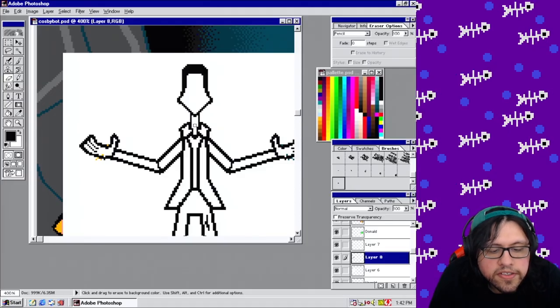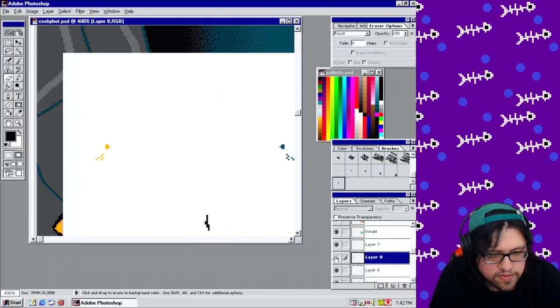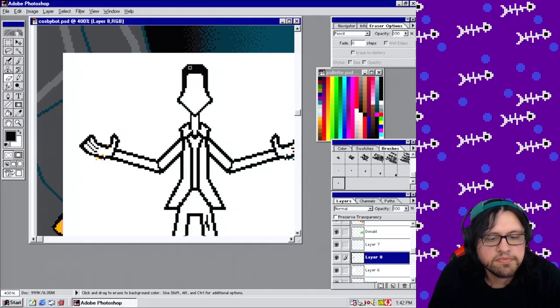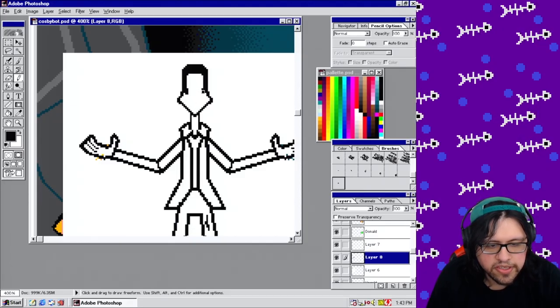That's better. Okay, that's much more recognizable as him. Kind of has sideburns a little bit. Minor little sideburns.